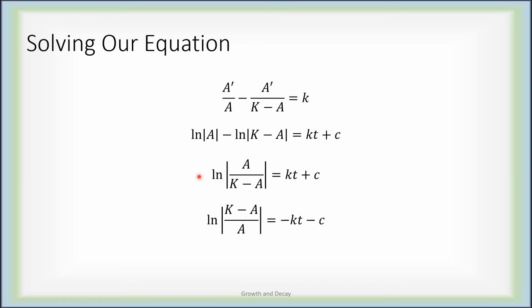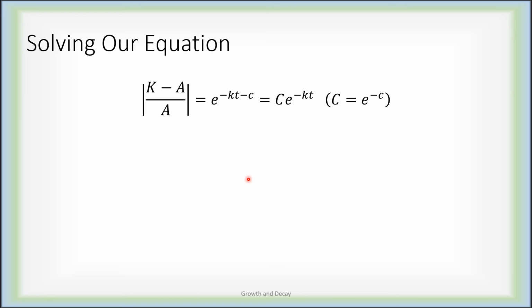If I multiply a minus 1 here and absorb it as a power, I can reciprocate what's inside the logarithm, and on the right, I just multiplied by minus 1. Now I exponentiate both sides, and we get capital K minus A over A equals e to the minus kt minus some constant c. So capital K minus A over A in absolute value should be e to the minus kt minus c, and of course e to a constant can just be factored out as some constant C. So capital C is e to the minus lowercase c.